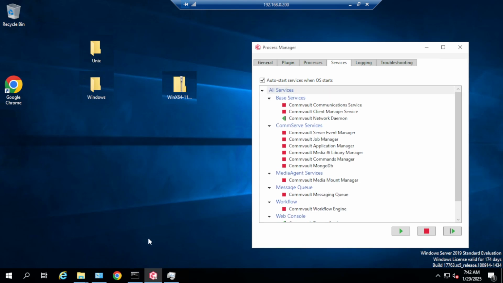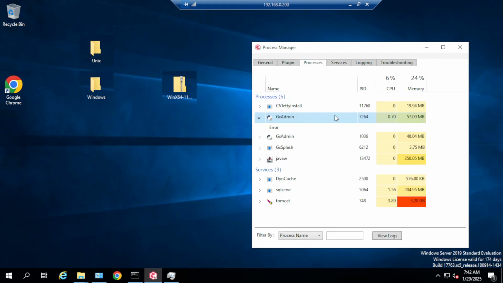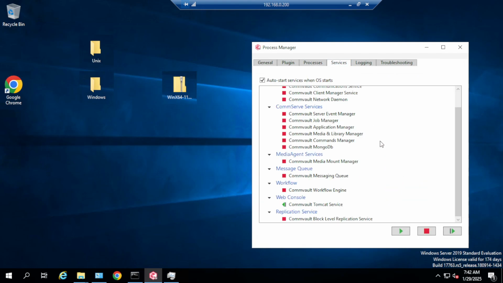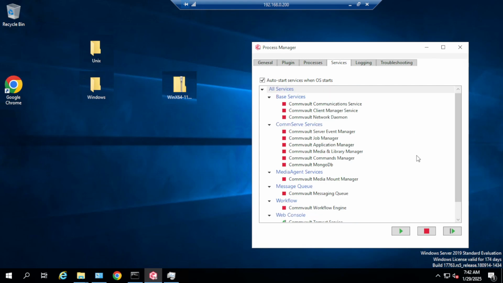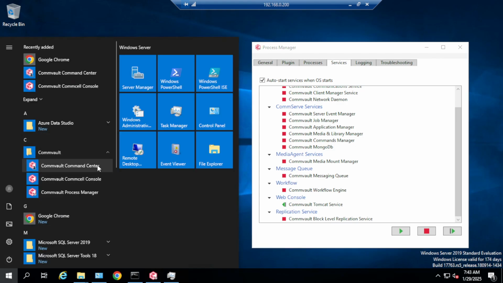When you stop it, the console will get disconnected. Everything should go red. Then it means all the services are down. When all the services are down, you cannot connect to the command center or your CommCell console.